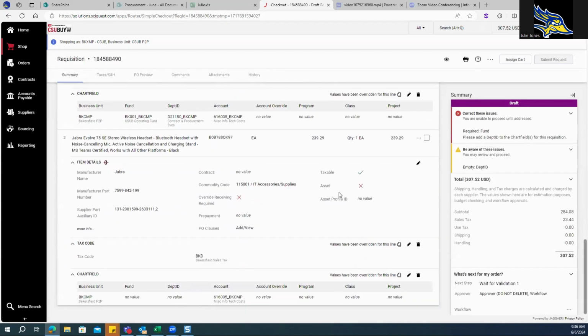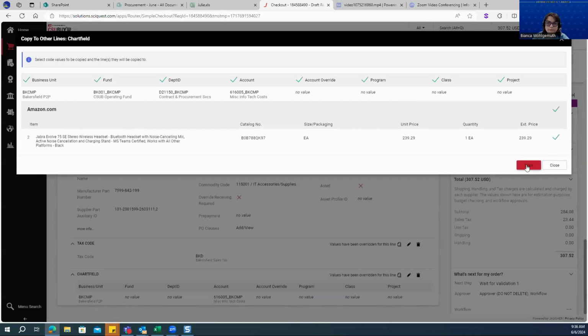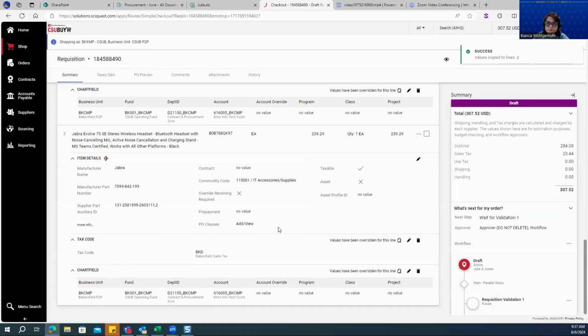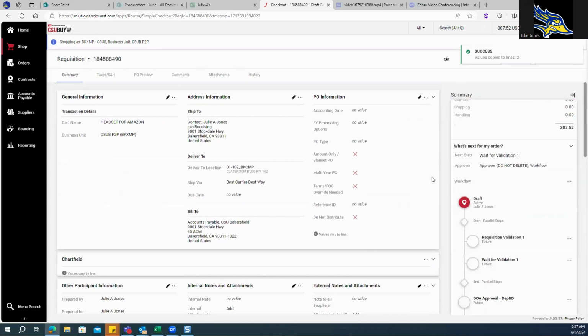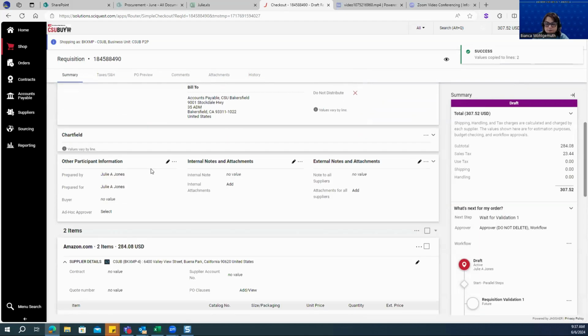And I still get the error message because I still have to do the same thing to line 2. Since all the information is going to be the same, the account number is the same, I'm just going to copy it to the other line. Right, because if your account codes are the same on all lines, you can copy your lines. Perfect. She has no errors and she can submit. But I'm not submitting, right? No, just because you're in prod. Okay. So that is changing commodity codes live in production.